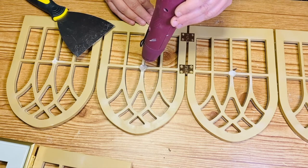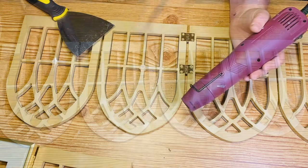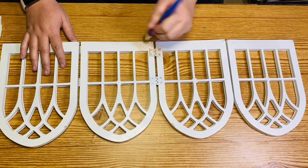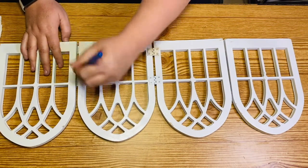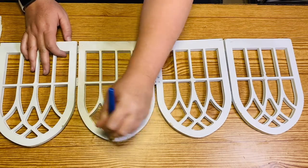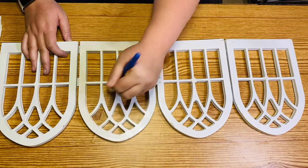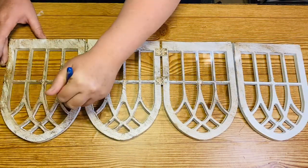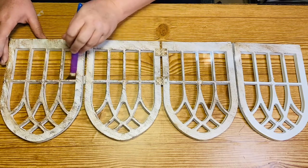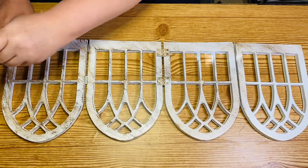So I'm using my heat gun just to take off the hot glue where the paper parts were attached, and I do that for all four windows, and then I took it outside and used my white spray paint again, the Rust-Oleum with the primer in it, and now I'm using my antique Waverly wax, and I'm just going over all of the project, including the insides and the sides on the insides, to make sure that when it's standing up and you're looking through it like a window, there aren't any stark white parts as you're looking through.